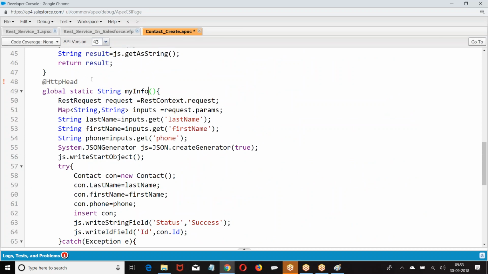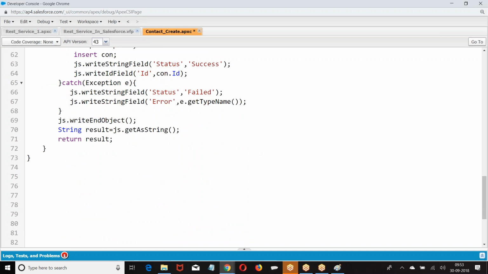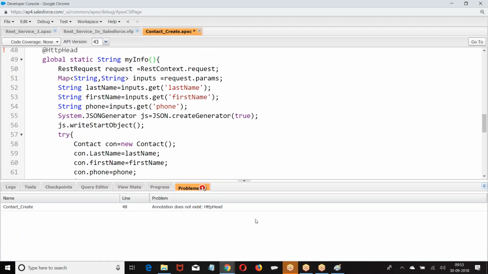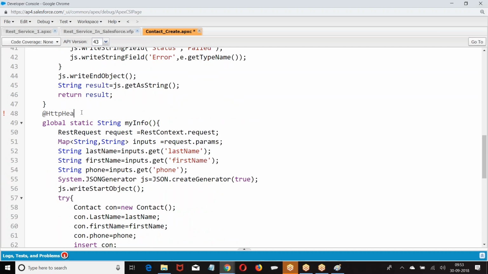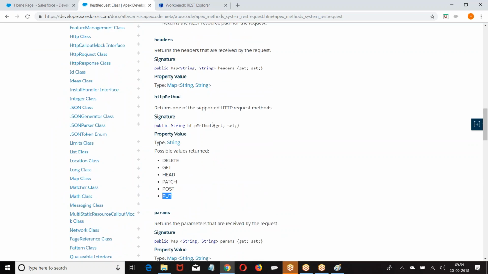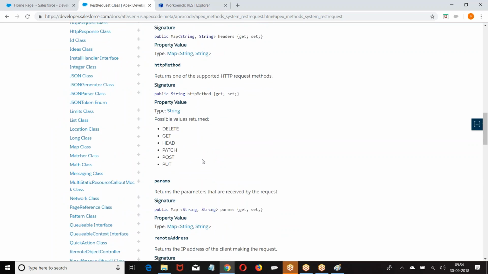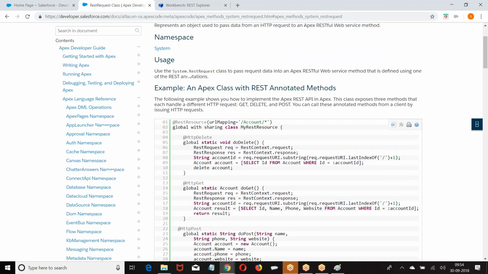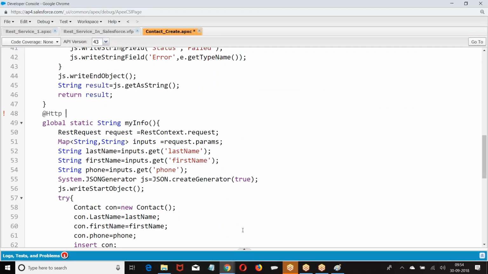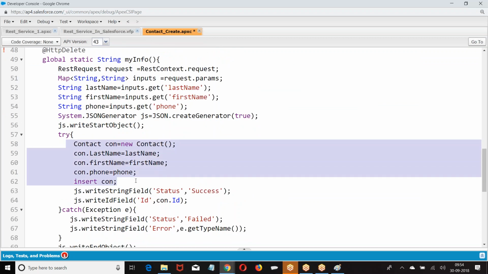Now what am I doing here? At the rate of HTTP, my info.